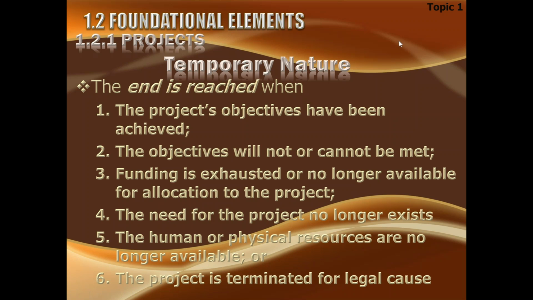Now, how does a project end? Naturally, one option is that the project meets its specific objectives. As soon as it meets its specific objectives and the deliverable has been produced, the project can end. Another is that the objectives will not or cannot be met. Even then, when it is realized that the project deliverable cannot be delivered or the objectives cannot be met, this is impossible to do, then even then the project can be finished.